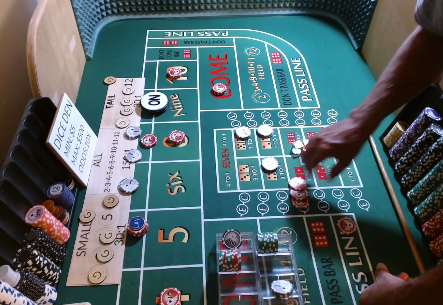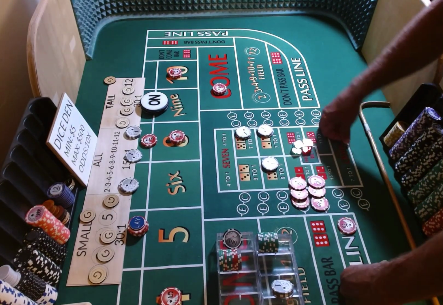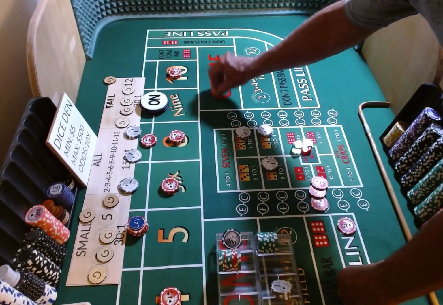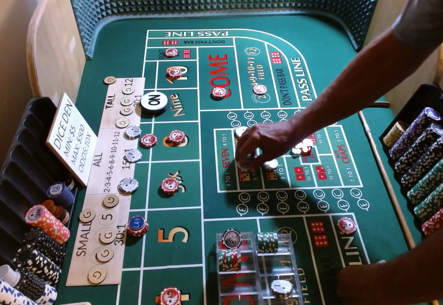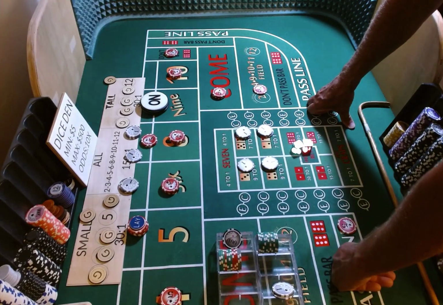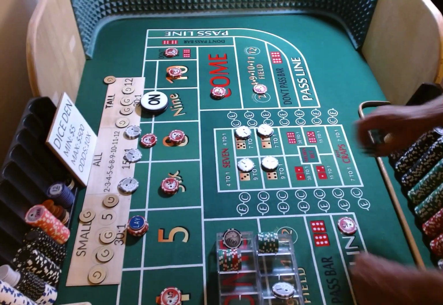Our inside bet on the six is going to come down and get paid 1-1, so that's $15. Come bet travels inside. Actually, I'm going to take a dollar from the rack and put it on the hard six. $15 come, $5 field, $10 don't.